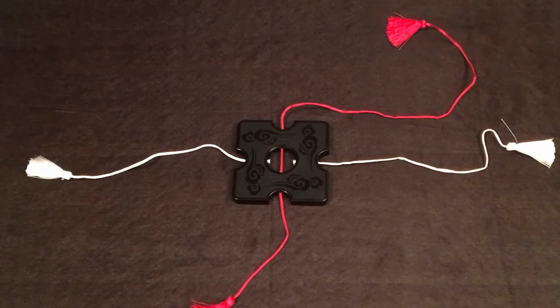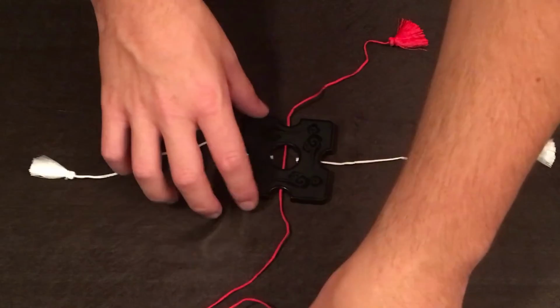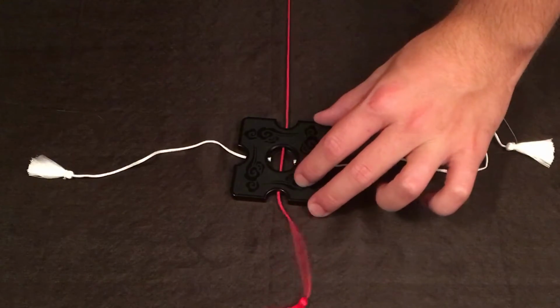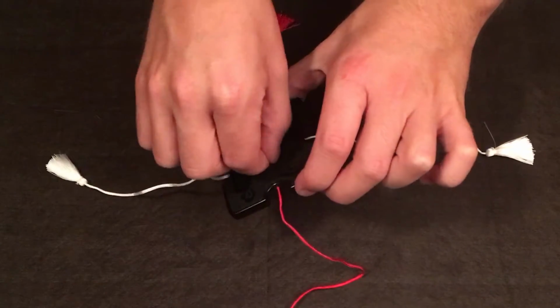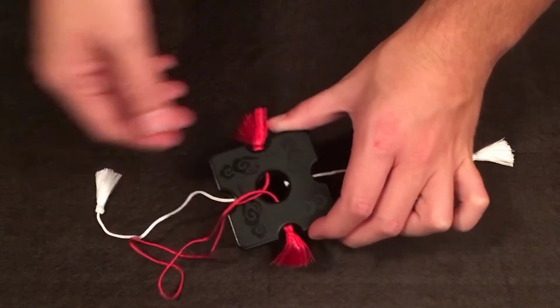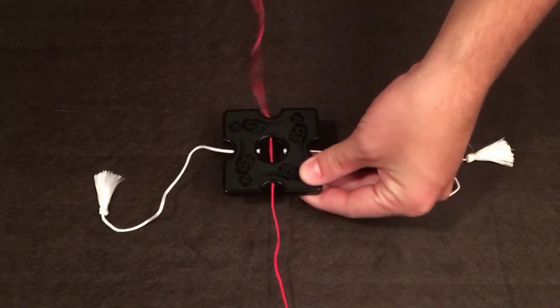Most people don't know this, but I wanted to show you a few of the magical properties of these marionette strings. Now, I just have two, and they're contrasting colors to make it a little bit easier to follow. We have a red marionette string, as you can see here, and obviously this string is normal in every way, and it's just a marionette string. Happens to be red. Okay?